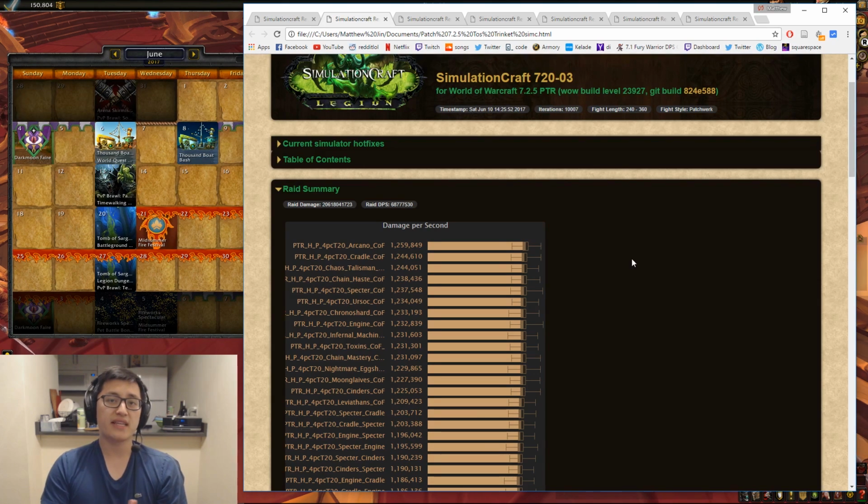The reason why I picked 910 item level is because it's an achievable item level that you can currently get on live. Also, it's the highest base item level normal Tomb of Sargeras loot that you can get, and it's also the highest base mythic item level that you can get from the Nighthold. It's a relatively safe item level from when people are switching from one raid to the next or from one patch to the next. So of course, we're going to have Arcano Crystal at the top with Convergence.